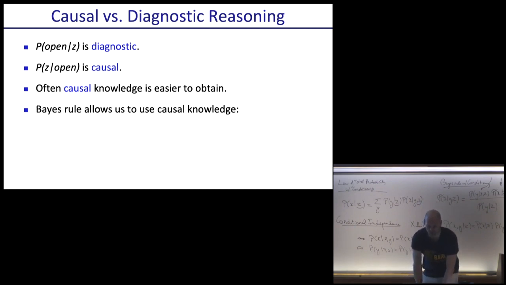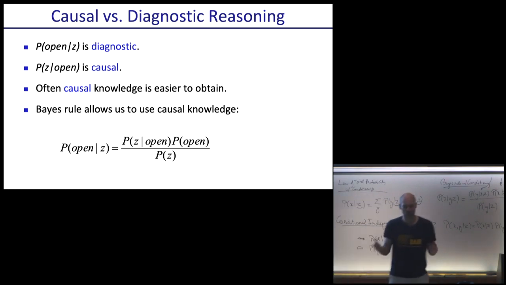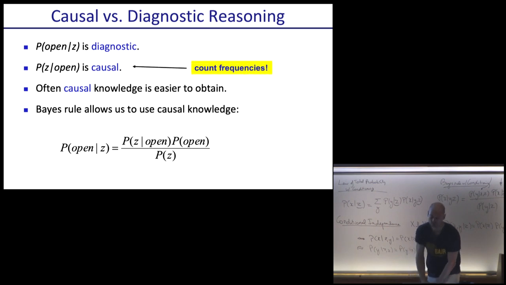So we'll use Bayes' rule to get what we want, going from the distribution that we know how to model, which is the measurement given the state, to the distribution we want to take action, which is we want to know whether the door is open or not, or at least a distribution over that. For the causal one, it's really just a matter of counting frequencies. You might have a physical model that makes it easy, but often you just do a bunch of measurements and you see how often a sensor reads this or that as a function of whether the door is open or not, and now I have my model.